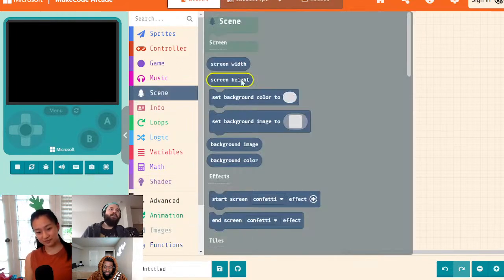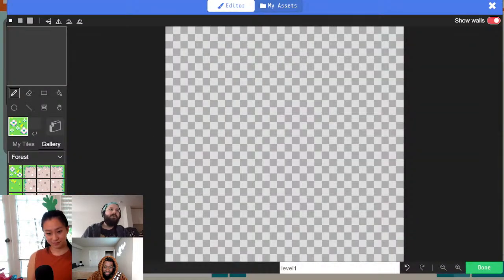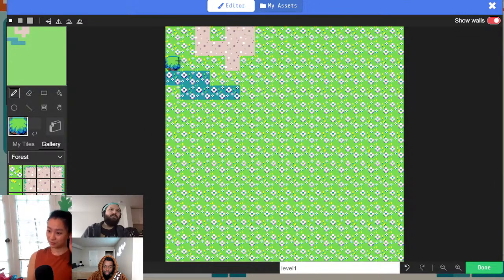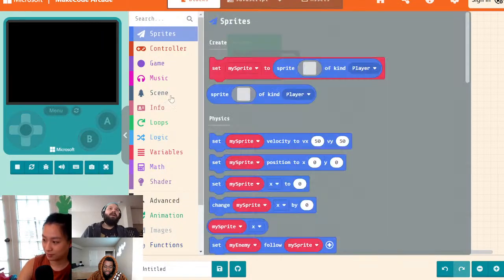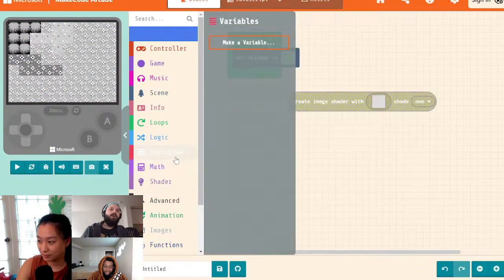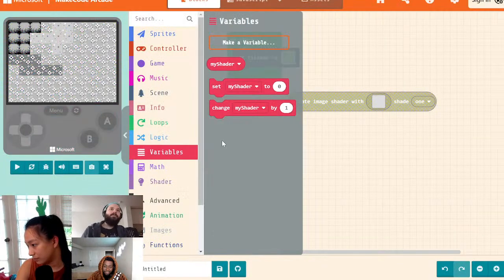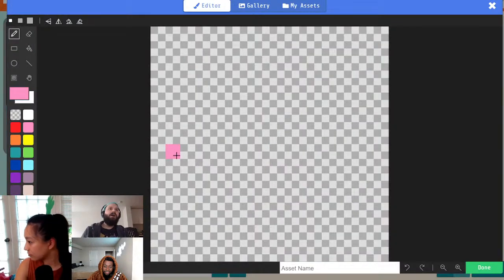So let's demonstrate. I'm actually going to create just a tile map right now that just has some random stuff. I want to make sure there's a few different things going on. So we're gonna put some of the dark flowers here, put some dirt, this thing, just to have some stuff. And now we're going to create a shader. We're going to set it to a variable, call it my shader. And we're going to draw a picture.